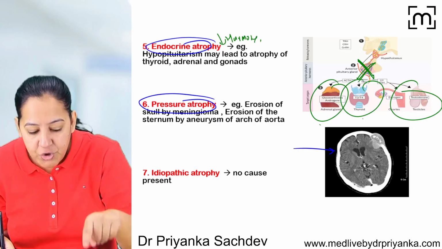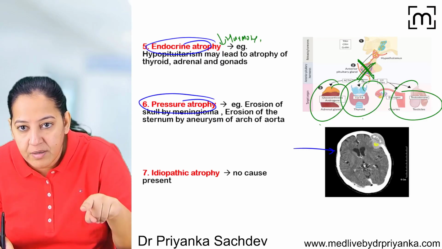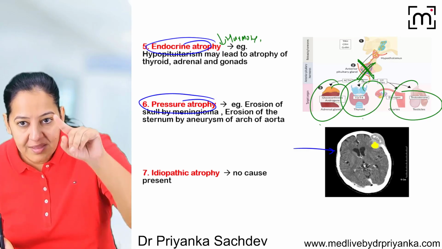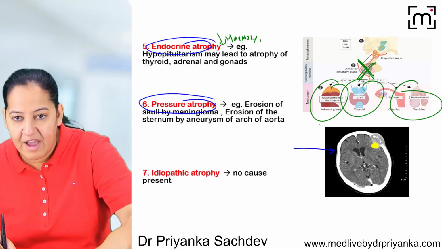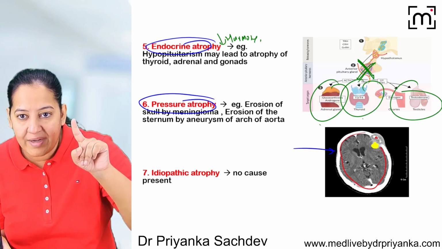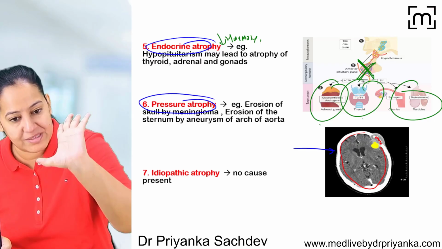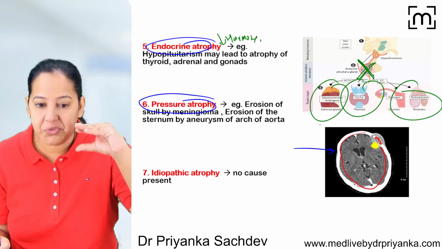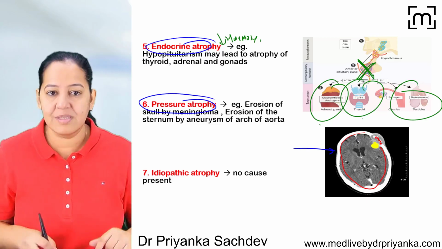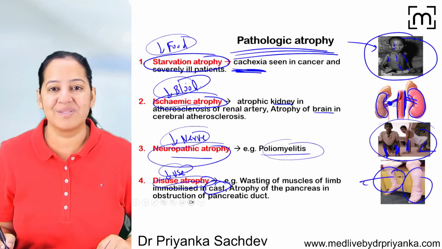There is the tumor meningioma. Can you see here? This is meningioma. It is compressing the skull bone. So in this area, the skull bone gets atrophied. Everywhere I can see a white skull bone, but in this area, the white is reduced. The skull bone gets compressed by meningioma and it gets reduced. It shrinks. So this is pressure atrophy. It can occur anywhere. And if none of the causes are known, it's idiopathic.